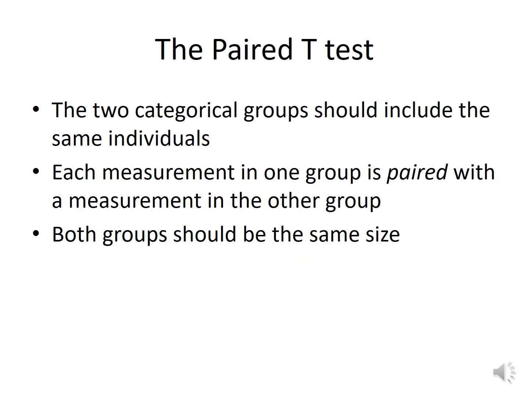Okay, so let's move on to the paired t-test. This is where your test groups are the same people. So you only have one group, so this is just n-1 because it's just one group. They're the same individuals. You do two different things to the same group, because you should be doing the same thing to all of those individuals. Okay?